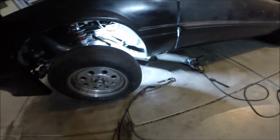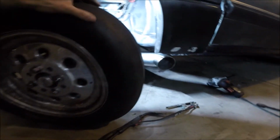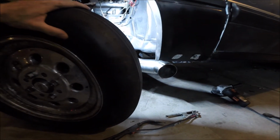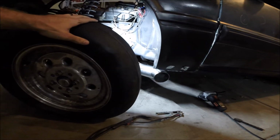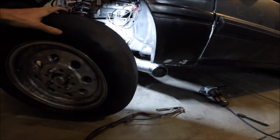Alright, had to move the camera, like I said, to be able to get my hands in there, but this is what it's going to look like. Obviously it looks kind of weird because the car looks like it's going off-roading, but once it's on the ground you won't see much of that piping. It'll be hidden behind the tire. The tire can still turn lock to lock without any issues.